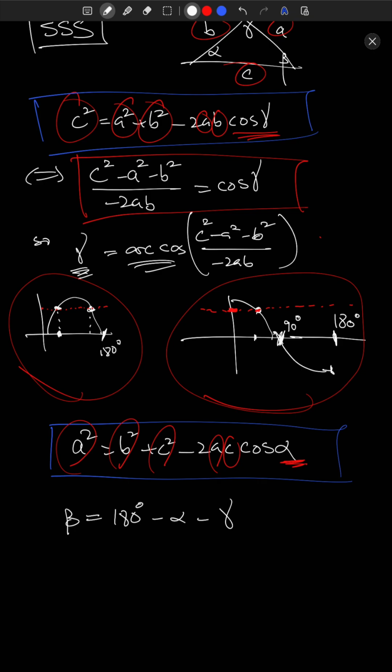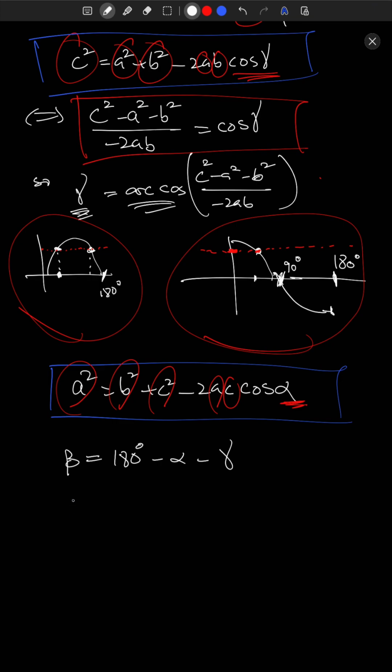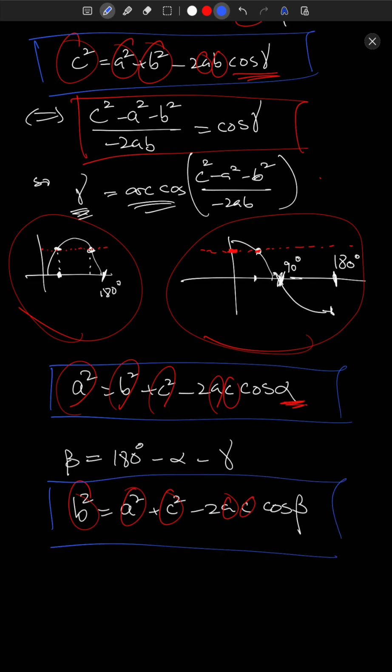Or if you wanted to make yourself suffer, you could figure out beta independently, right? Because b squared equals a squared plus c squared minus 2ac cosine of beta, right? So again, using this law of cosines, you would know all of these terms. So you could figure out cosine beta that way as well, all right? So regardless, super easy, right? If you know three sides, then you can solve the triangle really, really easily, provided, of course, you can calculate arc cosine. All right. But again, in these sections 5.1, 5.2, we're assuming that you have access to a calculator. All right.